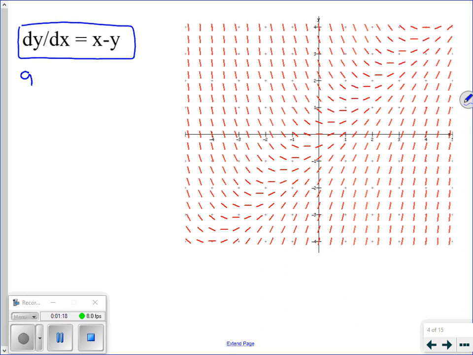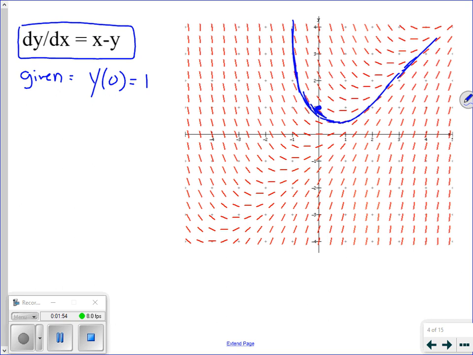So first off, one given thing is that my initial condition is y of 0 is 1. So this initial point is given right here. And if I were to sketch this on my slope field here, it looks like I'm going down, and I'm leveling out, then I'm going up, up. It looks like I'm kind of following along this sketch here. So that kind of looks like my function, something like that. Kind of a little parabola-looking shape. Okay.